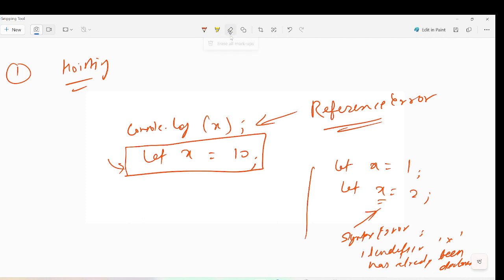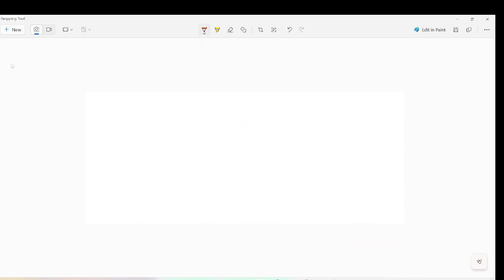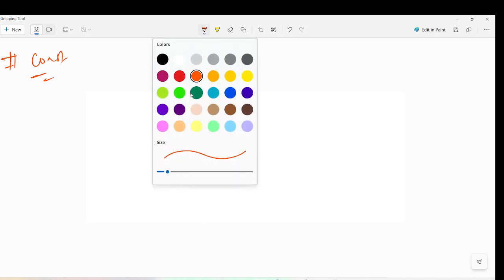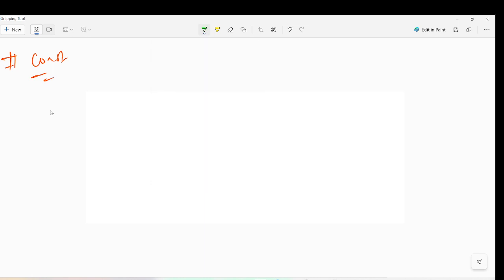Now it's time to learn const, so let's understand const. Const scope is block scope, similar to let, but it is only accessible within the block where it is declared. What was happening when you write a block inside a block: you can access let, but in the case of const you cannot.